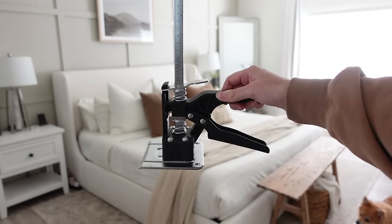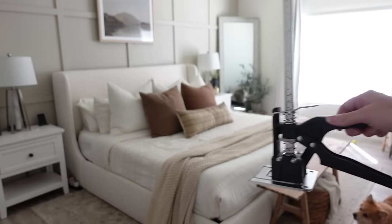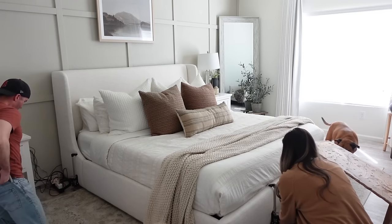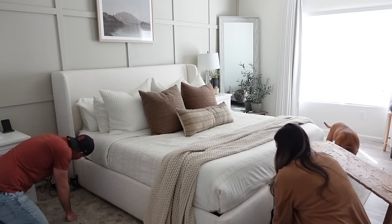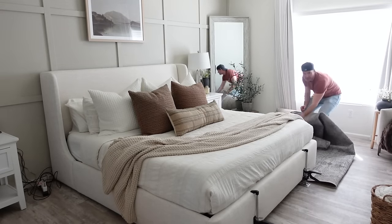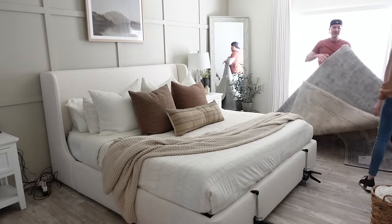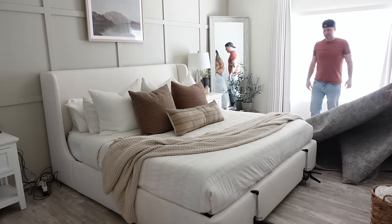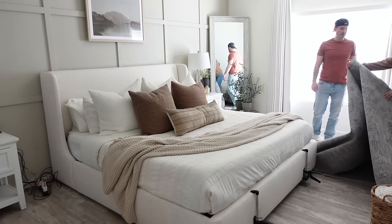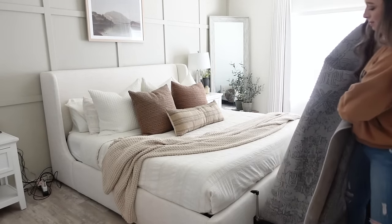I also wanted to include how we changed out our rug under our bed. We ordered these furniture lifters, or whatever you call them, on Amazon, and unfortunately they really didn't work. They ended up breaking, so we ended up returning them, so I do not recommend these whatsoever, but you can kind of see the process that we took to get our original rug out and how we are going to put our new rug underneath. So if you have any tips on a better way to replace rugs under furniture, definitely let me know below. I've had a lot of people on Instagram post about these and that's why I bought them. But again, I would not recommend them.